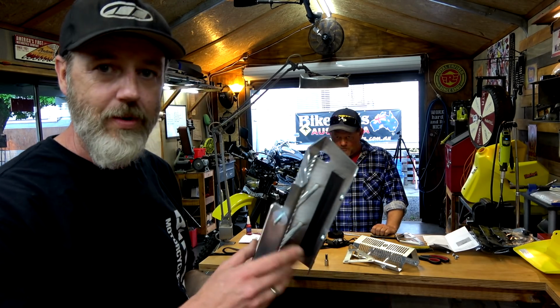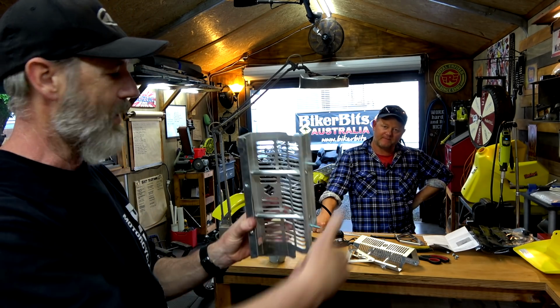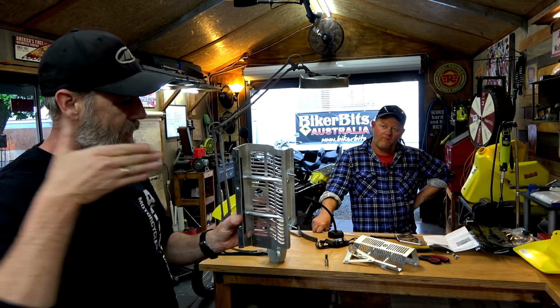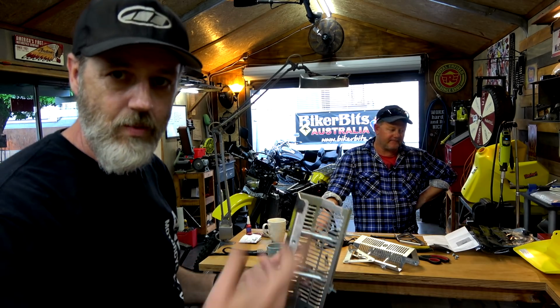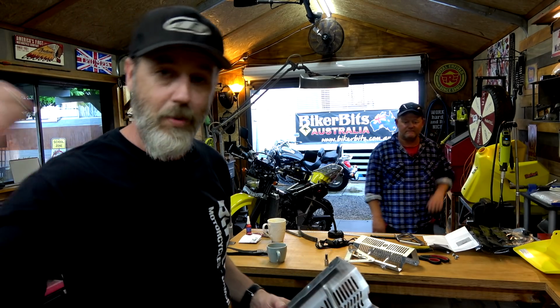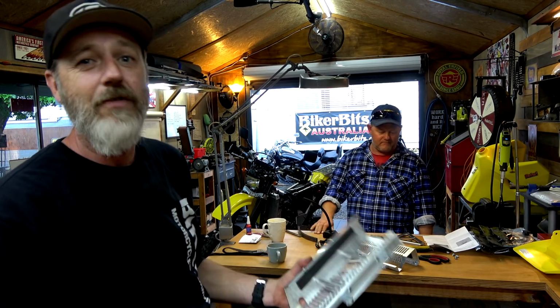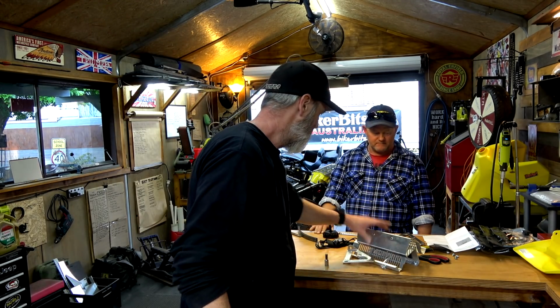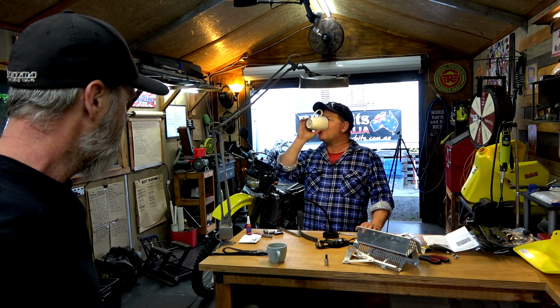With the stock tank, you would have been able to put these on with those brackets in a different way. You'd get the bracket with through the tank on, and then you'd screw the brackets to there. You can't do that with the Safari tank, with these big wings. I just put the stock tank on, and I went, oh yeah, you could. You shouldn't have to manipulate it as much. I think it's bad design on Suzuki, if you ask me. Cool, righto. We'll continue and we'll bring you back.